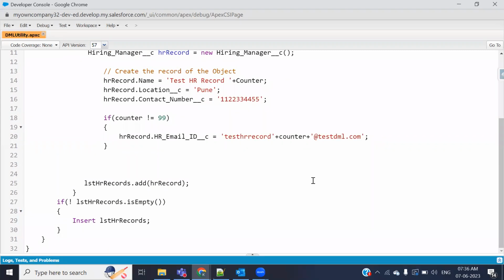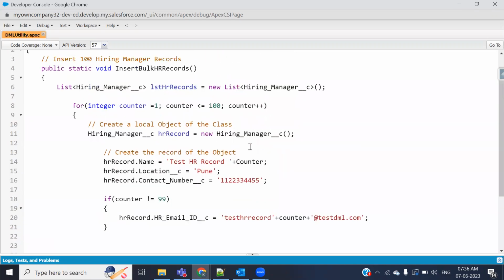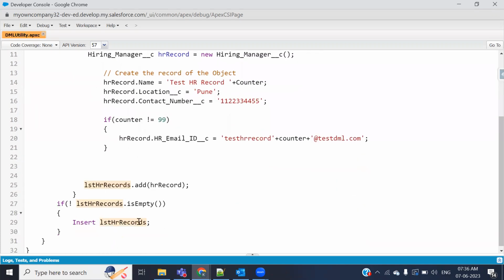When we say atomic, what does it mean? It actually means that whenever a DML is applied, for example, here we are trying to insert 100 records, whatever records. Now that becomes a set of records. You have stored them inside a collection, and this collection you are trying to insert, isn't it?